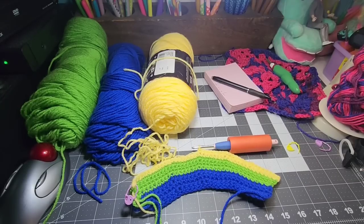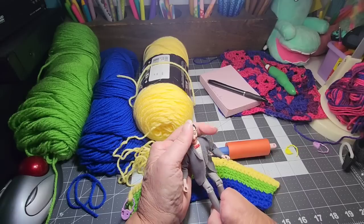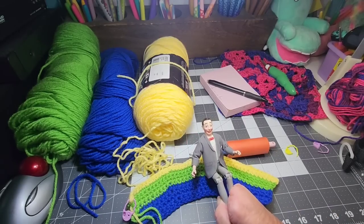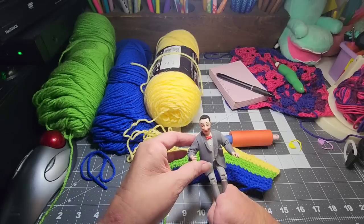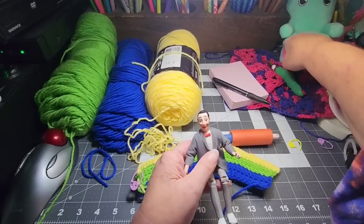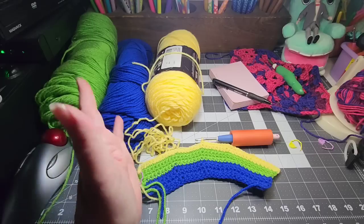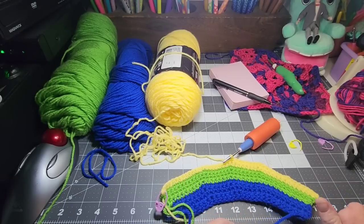Somebody mentioned my Pee Wee Herman right here. Yeah, I do have a little Pee Wee Herman here. When my brother was little, we watched Pee Wee Herman together. I'm 13 years older than him, and when he was little, Pee Wee Herman was out, and we always watched Pee Wee's Playhouse. So I've always had a little Pee Wee Herman, and I had Cherry right here, and so Pee Wee sits over there on Cherry. And I hear him laugh, that Pee Wee Herman laugh that only Pee Wee Herman can do. Yeah, I hear that laugh all the time. When I look up at him, he laughs at me.